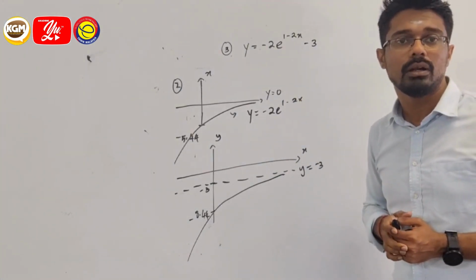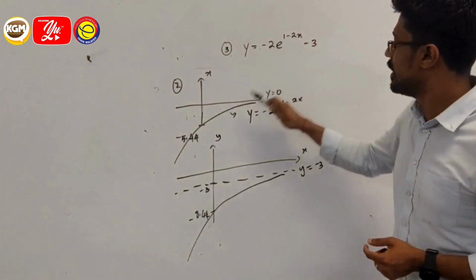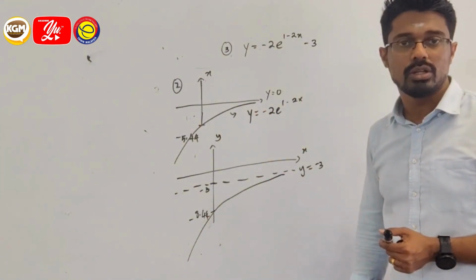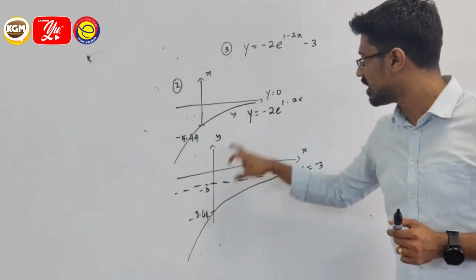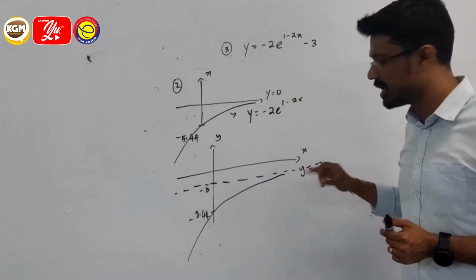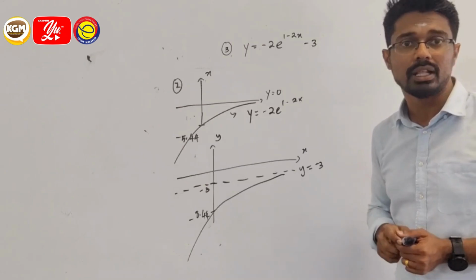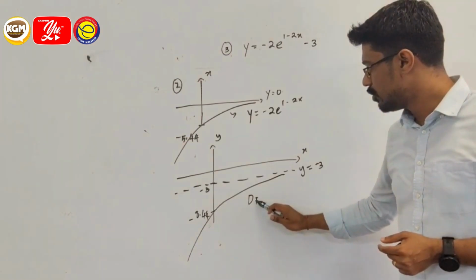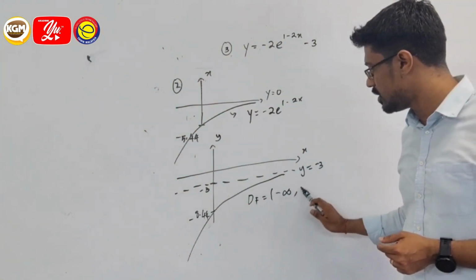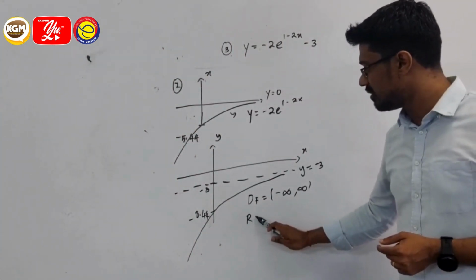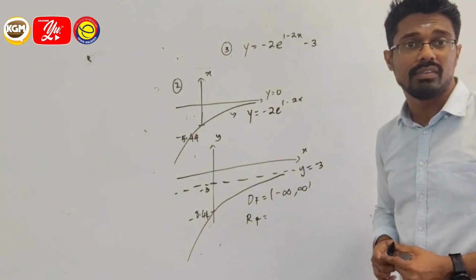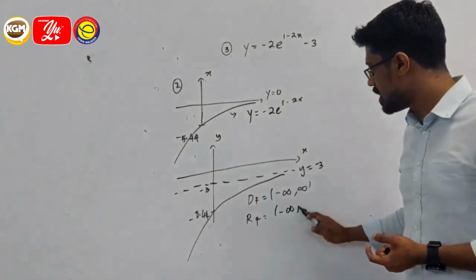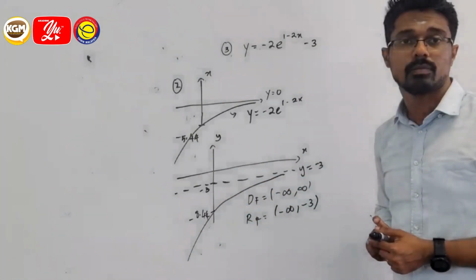The technique is very simple. First I draw this. Negative, you reflect about the x-axis, and finally you pull the graph down by 3 units. The y-intercept changes, and your horizontal asymptote changes from y equals 0 to y equals negative 3. Hope you are clear up until that. We put our finishing touch by stating the domain and range. Domain, as I pointed out, is negative infinity to infinity. And then the range is the value of y where the graph exists. So the lowest value to the highest value: negative infinity up until negative 3, isn't it?